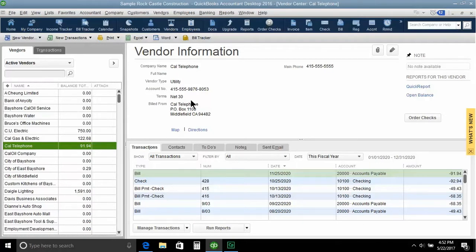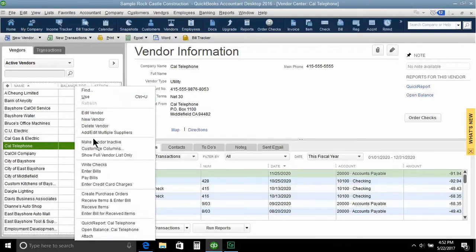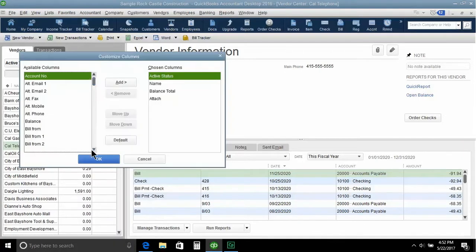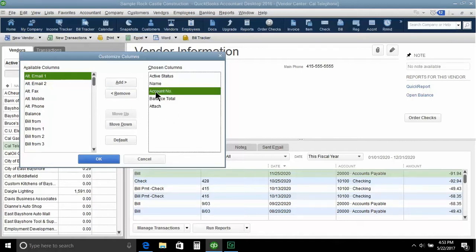Now, with regards to this information, I can right click on one of these headings up here, and I can go down and customize columns. And I can add one of those field names that we saw earlier in the vendor screen. For example, I would like to put in something like, let's see here, account number. I'm going to hit the add button, and I'm going to add the account number over. Now, I'm going to take account number and hit move up, and I'm going to move that up before the, oh, that's all the further up I can move it.